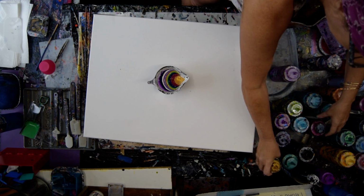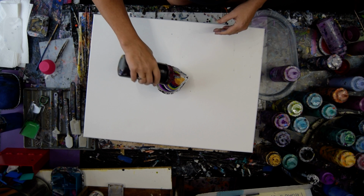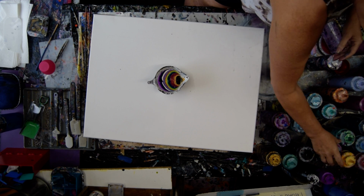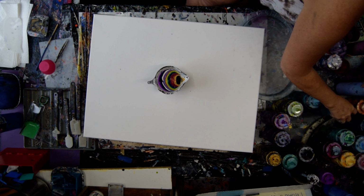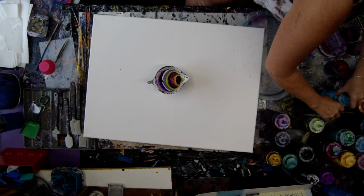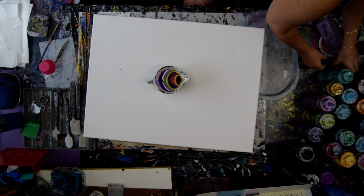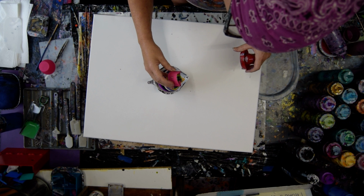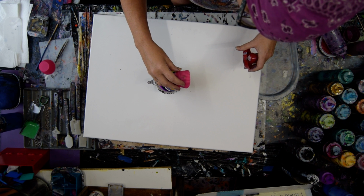And then, just to be on the safe side, I'm going to take some black acrylic enamel and put it right down the center, because a little enamel in a paint mixture seems to affect everything, which is kind of cool. And I move most of my things back so I can mess with my canvas. Got some other colors in there. Do I want to put them in there? They're from yesterday. Yeah, let's put them in there too. They're not getting any better where they're sitting.